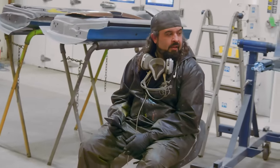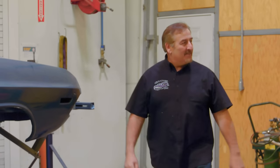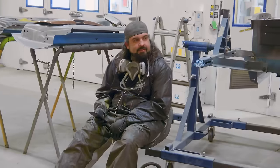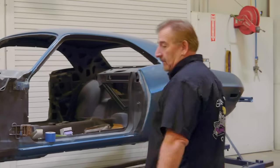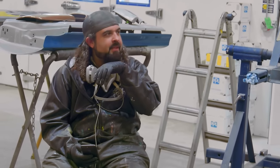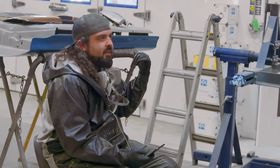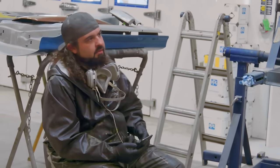Woody! Ha ha, look at her! My man, sitting around, ain't doing nothing. I'm working. No, you're not. I would need you to come out and give me and Alyssa a hand with the 69 GTX under the hood plumbing. Yeah, that's not gonna happen. I'm right in the middle of painting. You're not doing anything. You're sitting on your phone. Well, right now, but I'm still painting in the booth. I'm in between coats. Figure it out.